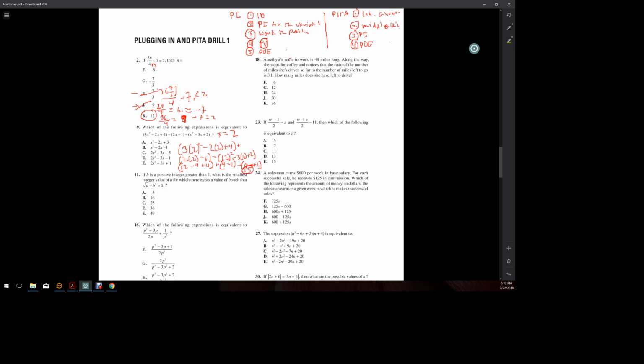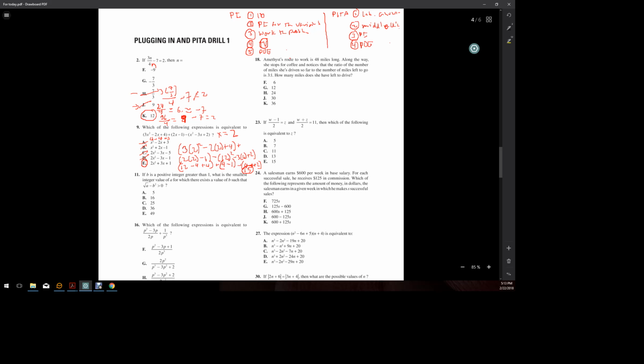So now I'm just going to look for an answer choice that gives me 15 when x is equal to 2. Okay? And as we do this, answer choice A: 4 minus 4 plus 3, that's not going to give me 15. 4 plus 4, which is 8, minus 1, that's not going to give me 15. 2 times 2 squared is 4, times 2 is 8, minus 6, that's going to give me a negative. 8 minus 6 minus 1, that's going to give me 1. 8 plus 6 plus 1. So 8 plus 6 is 14, 14 plus 1 is 15. So E is our answer choice.